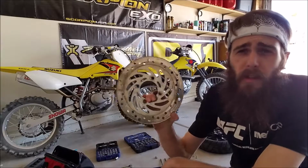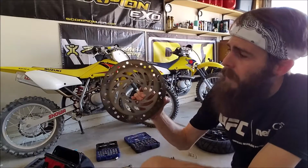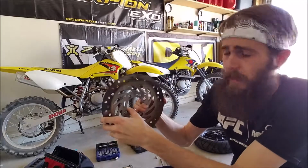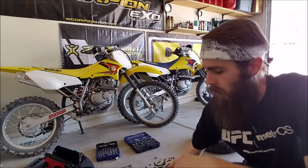Alright, so this rotor was our culprit. It's just a little bit warped, probably came in contact with the ground at some point, but as it spun through the caliper, it was causing the caliper to pulse in and out on the two pins that it rides on, so I'm going to have to inspect those pins and make sure that they aren't worn.